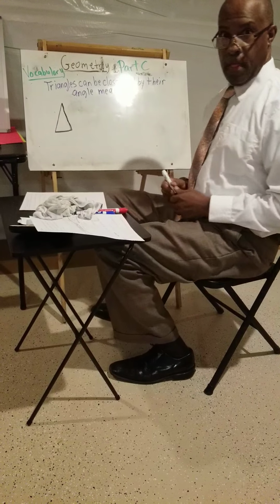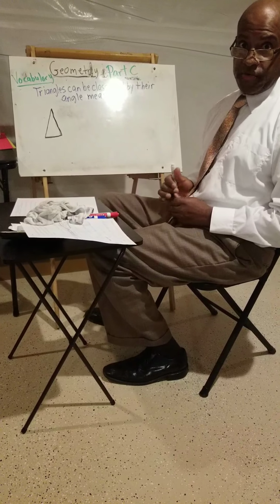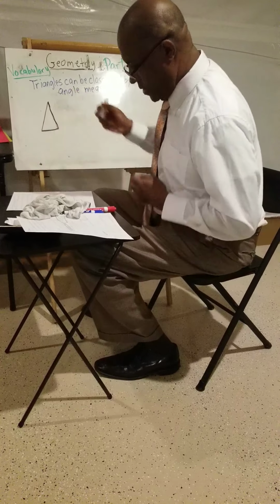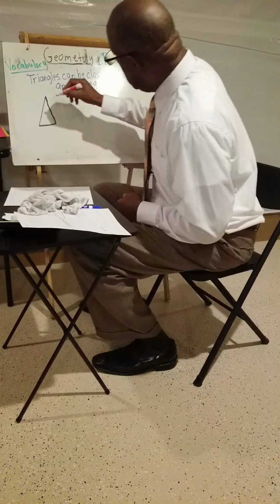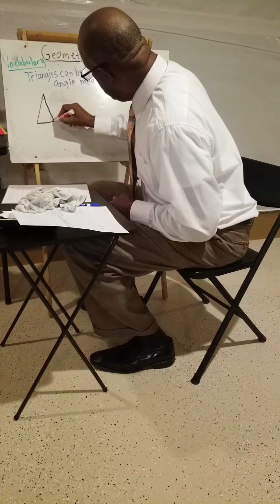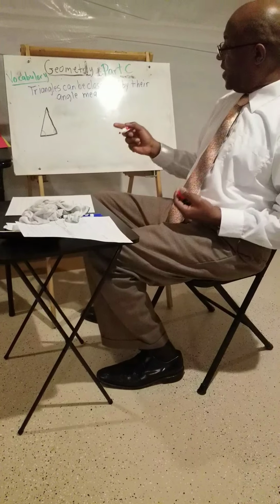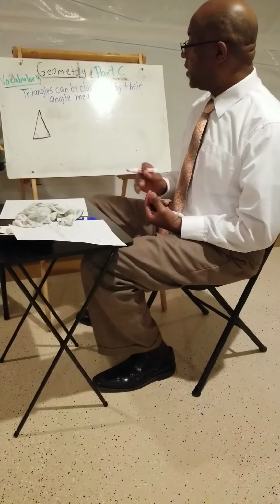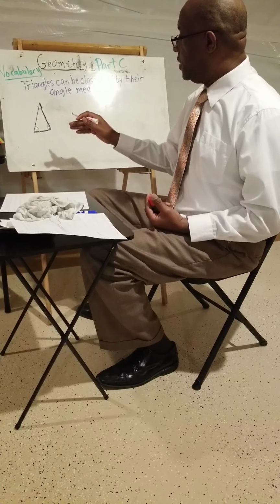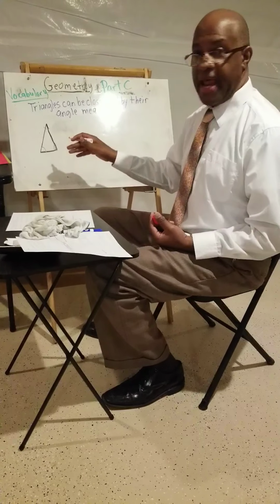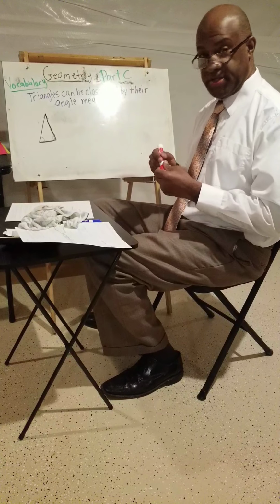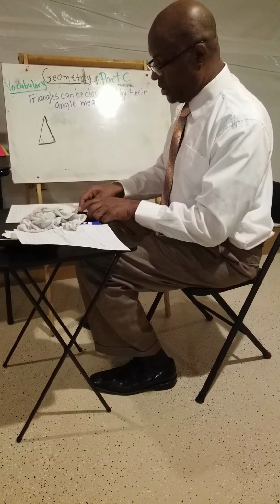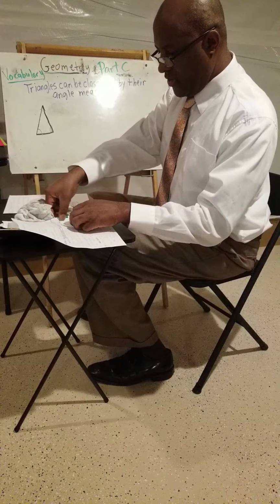Okay. Now notice that triangle looks a lot different than the right triangle. And what you notice, boys and girls, is the three angles, the angle here, the angle there, and the angle there, what do you notice about them? Very good. None of those angles are greater than 90 degrees. So they all are less than 90 degrees. And from our review, any angle that's less than 90 degrees is called an acute angle.